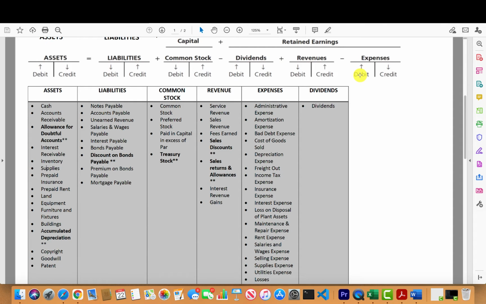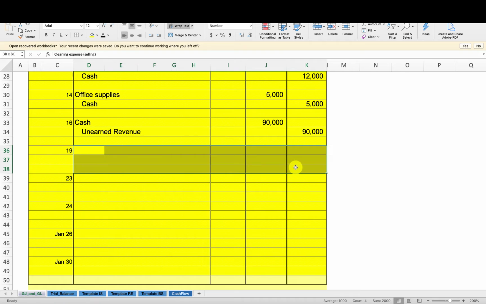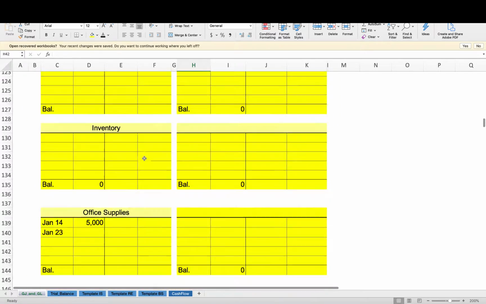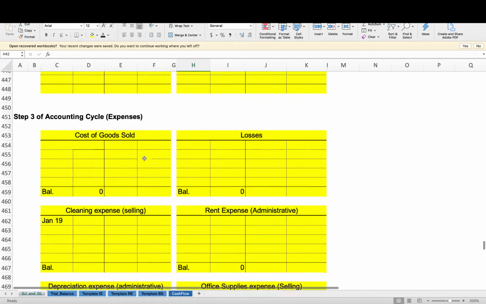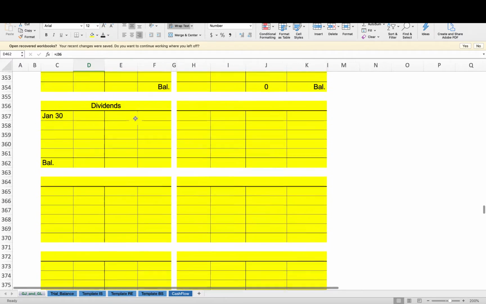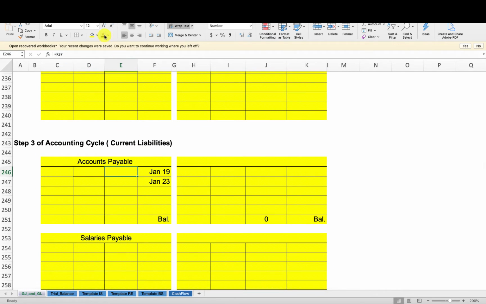So now, what did we give in exchange for the cleaning? We gave an IOU, or an accounts payable. When you receive work and you owe someone money, that's an accounts payable, and accounts payable is going up, that's a credit. So our journal entry is going to be a debit to cleaning expense selling, because it was done for the selling department, and a credit to accounts payable. So I'm going to go down to cleaning expense. So that's the expense account. So you have cleaning expense here. It's going to be a debit, right? And then I'm going to go up to accounts payable, which is in the liability section, and I am going to credit accounts payable. Okay?